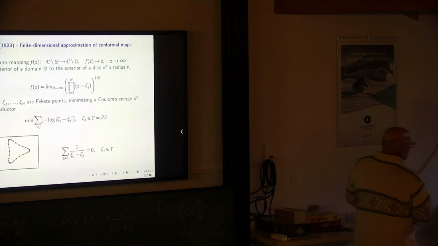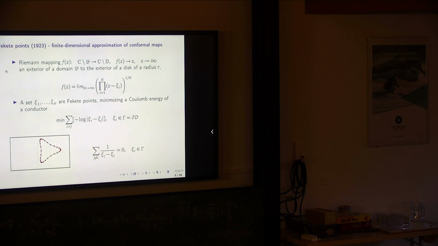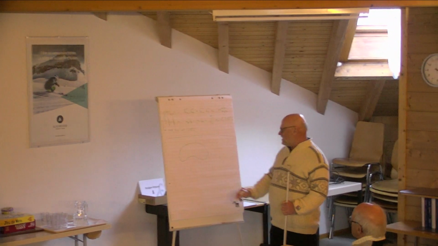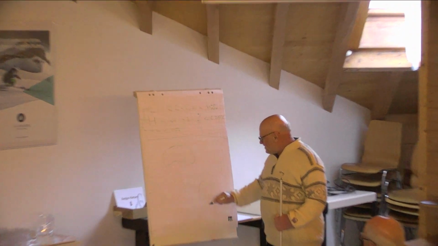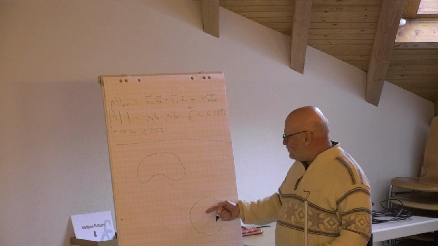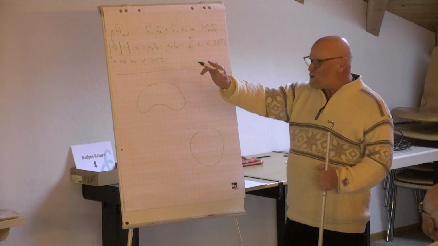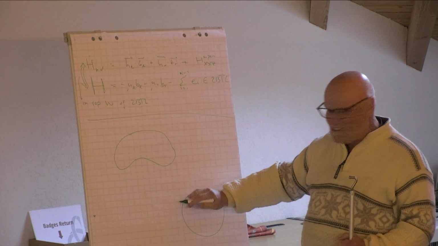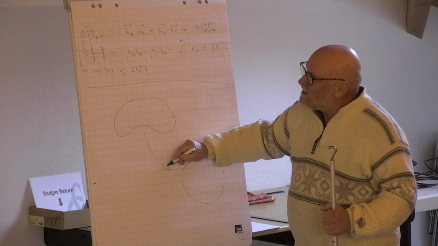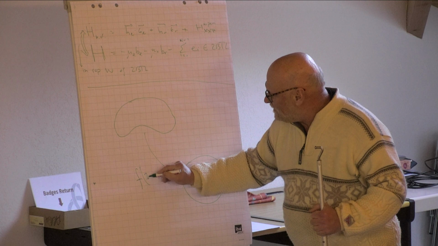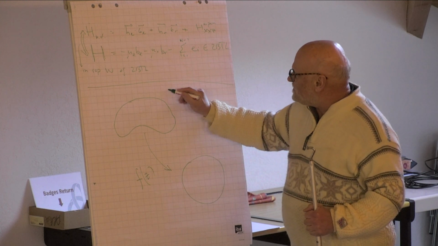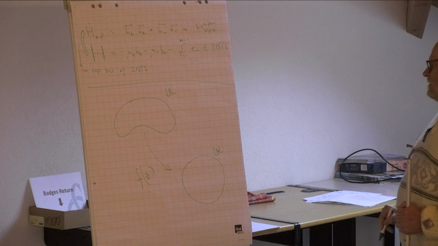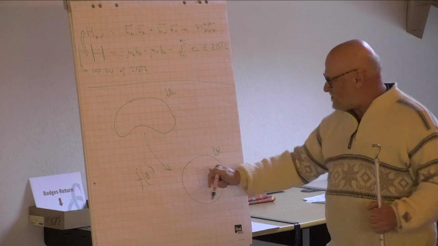Suppose I have a complex plane. This is my complex plane. I draw a simple domain and would like to map it to a unit disk. The formula is written in the convention that I map exterior to exterior of a unit disk. So this map, I call it f of z. That's the z plane. That's maybe this w plane. So it's a conformal map of exterior to exterior.